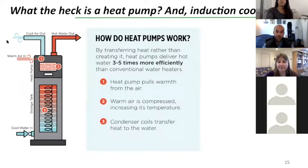Without getting too far into the technology, instead of generating heat by burning gas, heat pumps simply move heat from one location to another. So if your house is too hot, a heat pump will move the warm air inside of your home outside. And if your home is too cold, it'll move warm air from outside into your home.